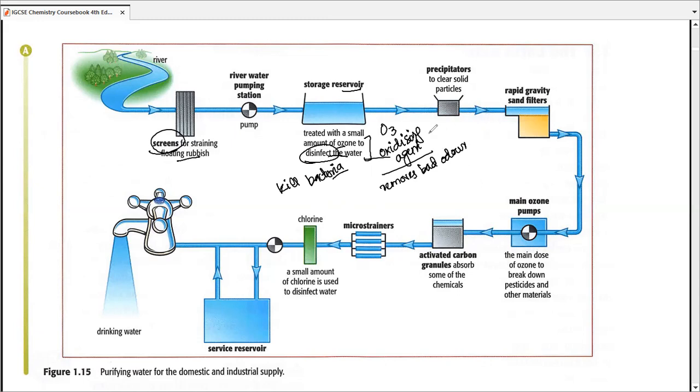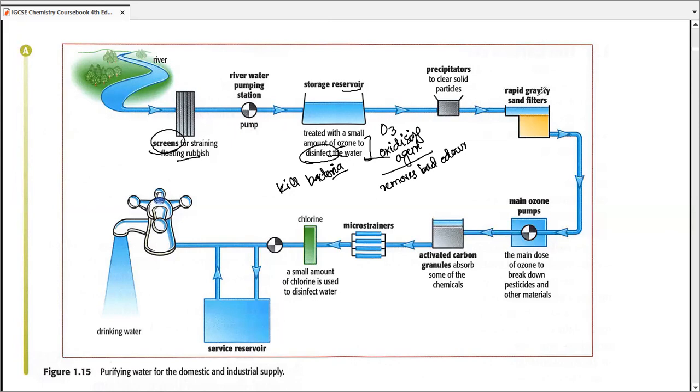Okay, from there on we also have some more steps. You'd see that the next one is precipitators. I'm not going to explain what precipitators are, but they clear solid particles by converting them into precipitates. Now, even if you're not familiar with precipitators, you're familiar with the term precipitates. Precipitates is the sudden formation of solid that we discussed in the 5th chapter of the same book. So precipitators actually remove those solid particles.